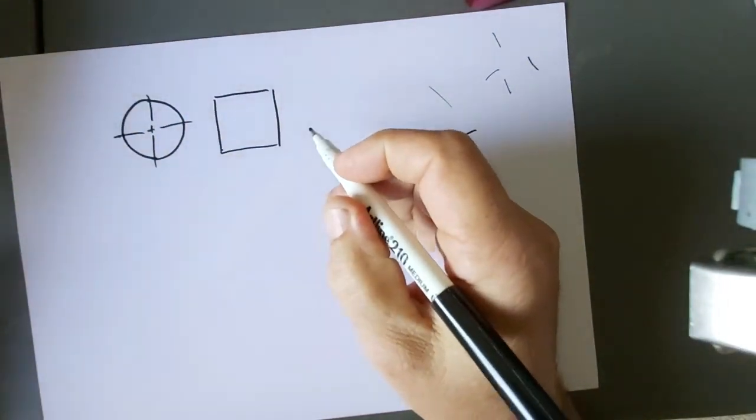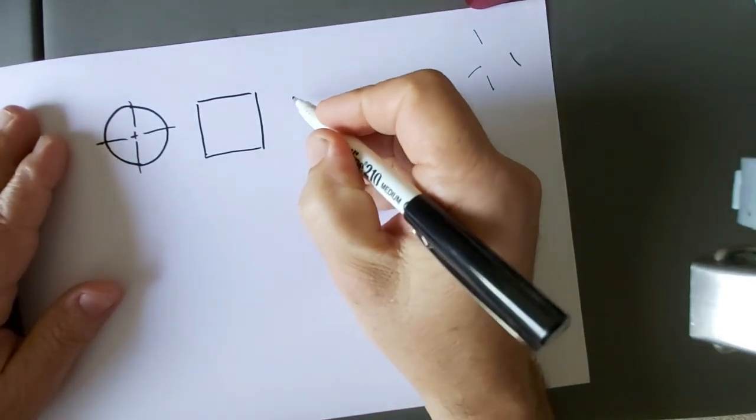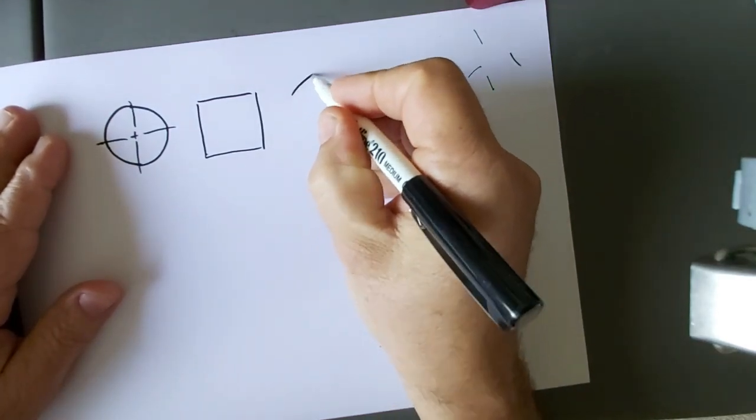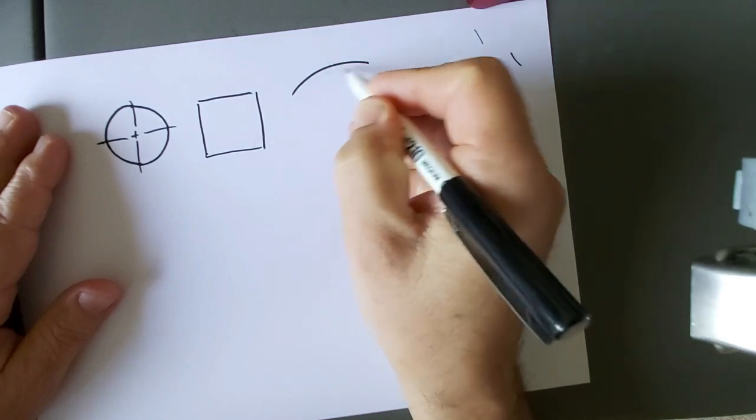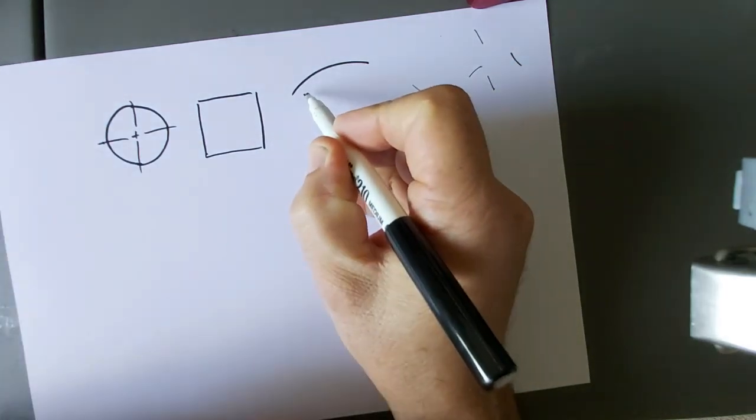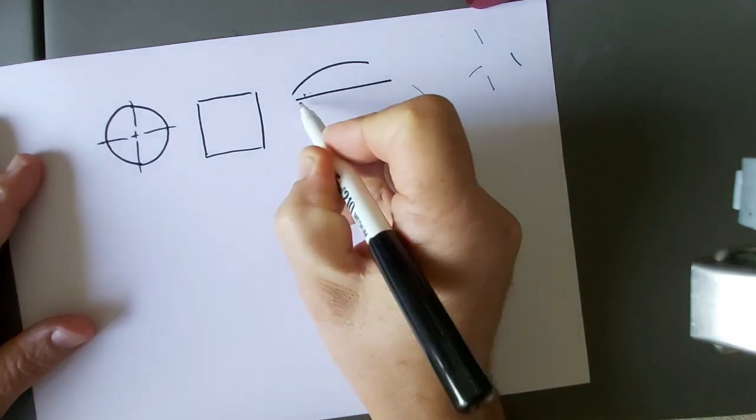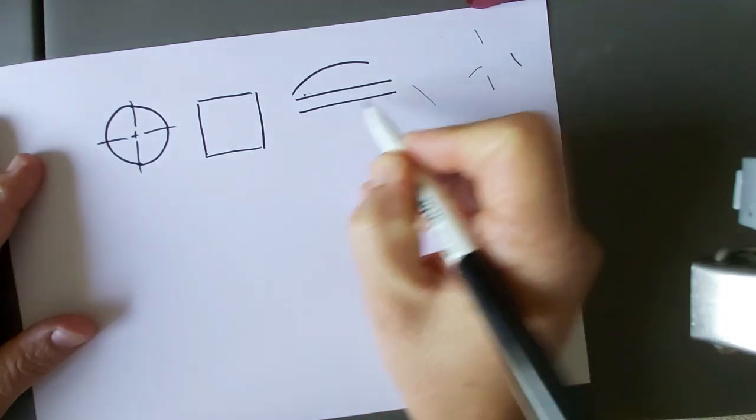Now, straight lines. Let's talk about straight lines a bit. If you want to draw a straight line, don't try and draw a straight line by moving your hand like this, by pivoting at your wrist. It's going to form an arc. Instead, pivot from your elbow, or even from your shoulder, and just draw.